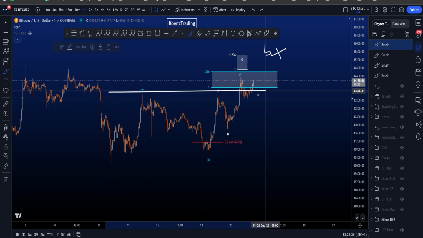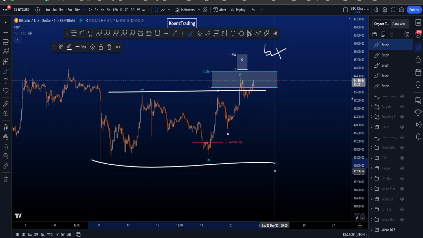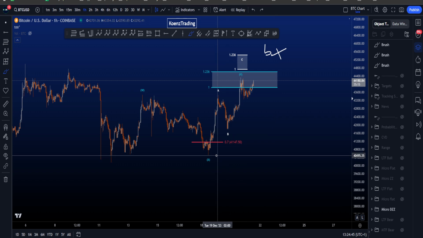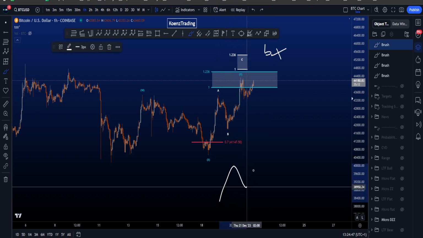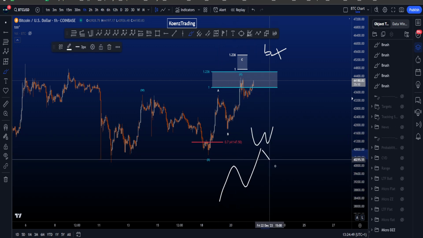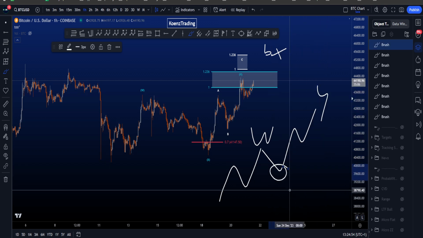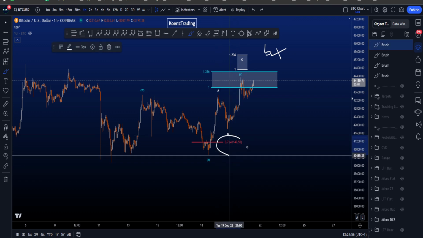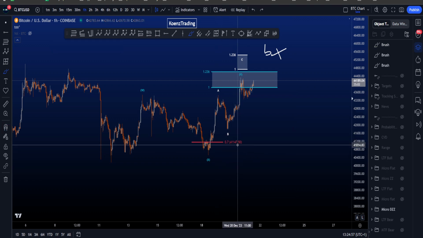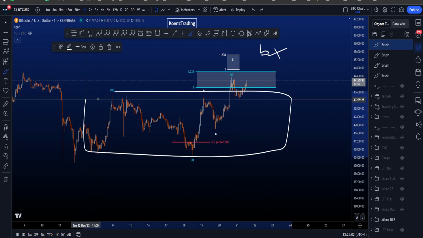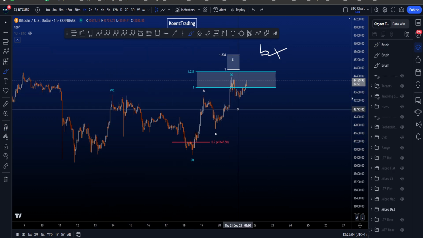Now, in a double sideways combo, W and Y are not allowed to be the same structure. In a sharp double zigzag, it is possible. But actually in a double zigzag, where you're looking for an ABC and then a W, wave X, and then another ABC in a wave Y, you don't really want wave X to go below the 0.7, as that really lowers the probabilities of a double zigzag structure, and it starts to look more like a double combo, where a double zigzag is not allowed.